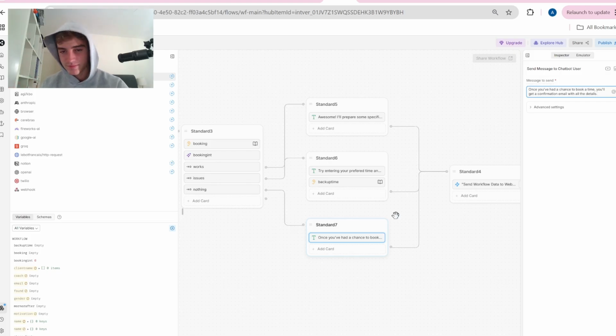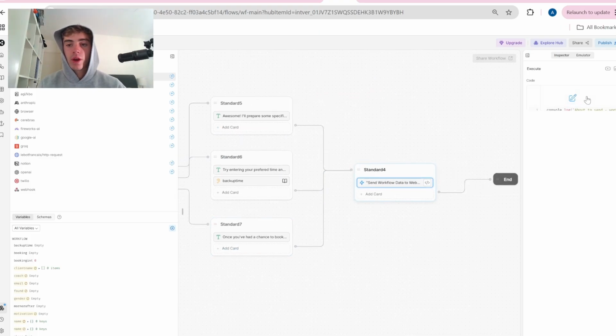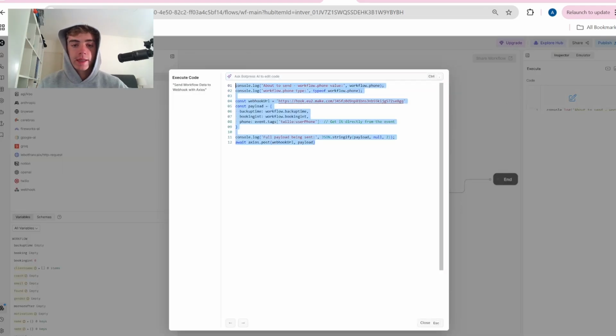I mean, you can maybe make this like a Q&A and keep on texting them, but it's probably not the best idea to be sending a million SMSs with AI, having full AI conversations in an SMS. You just want to sort of get straight to the point. And then after all of these 3 have happened, you want to send everything back to Make in an execute code. So this is what mine looks like.